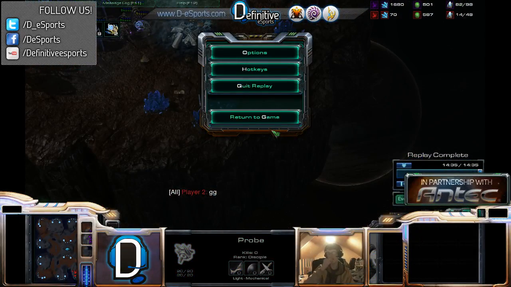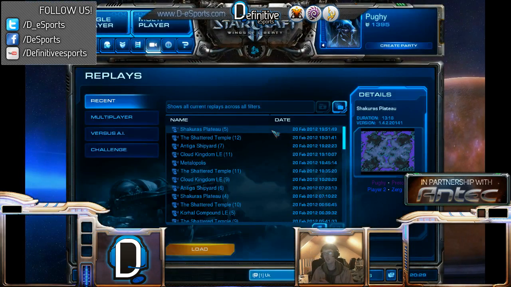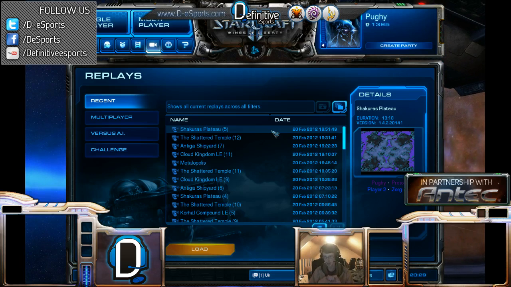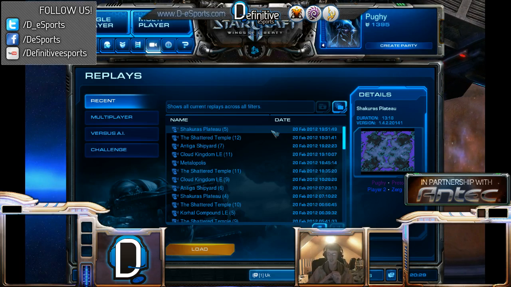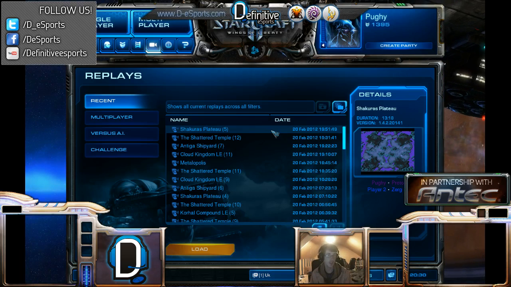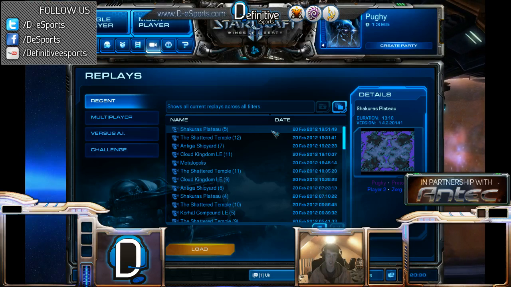So yeah, that is PvP. And as you can see, your PvP and PvT are ridiculously similar. There's not much difference. The same builds work a high percentage of the time. And PvP and PvT, I feel, are very easy to get a good understanding of. My PvP and my PvT are very good. My PvZ is unfortunately not as good.